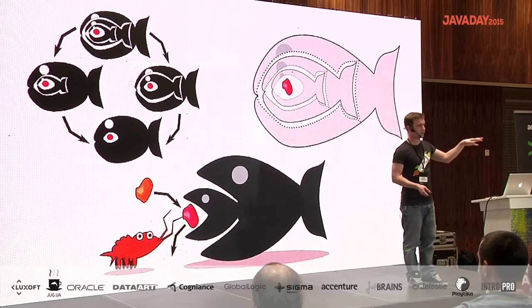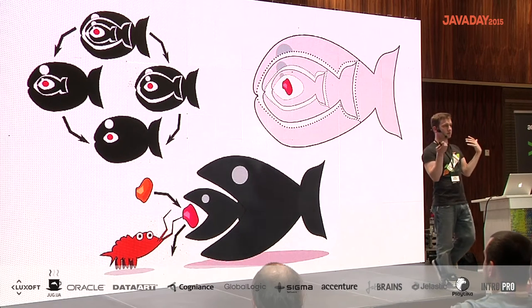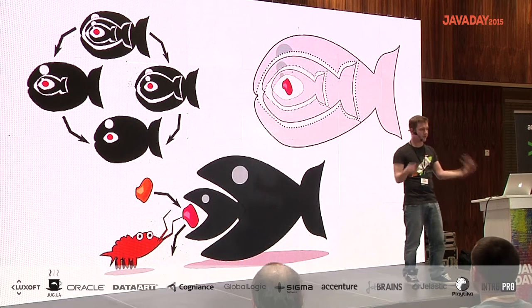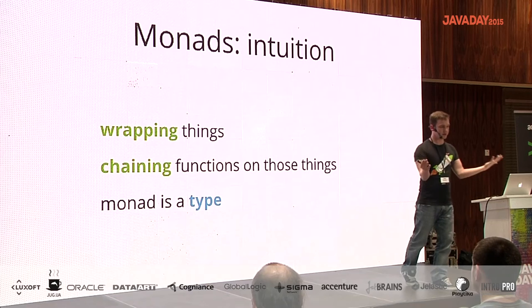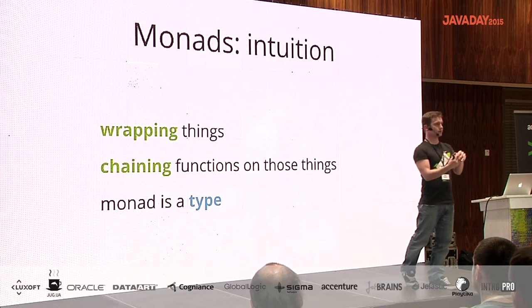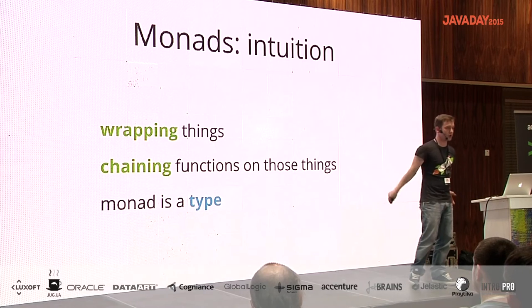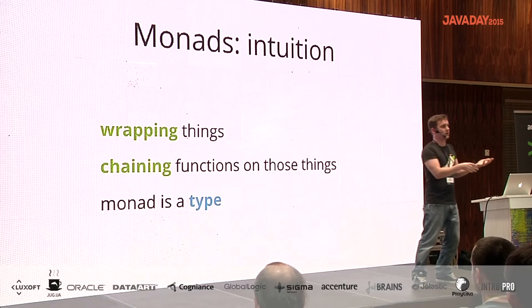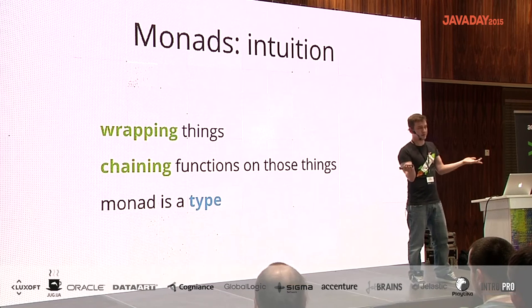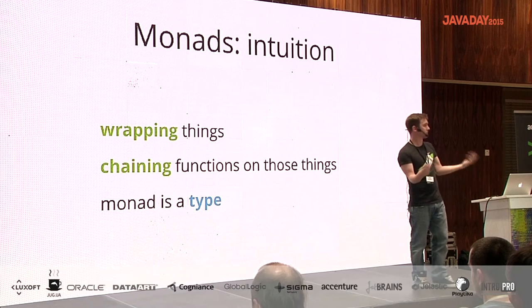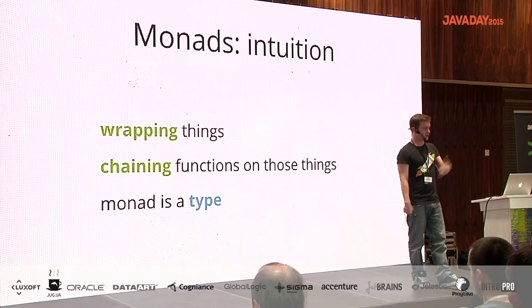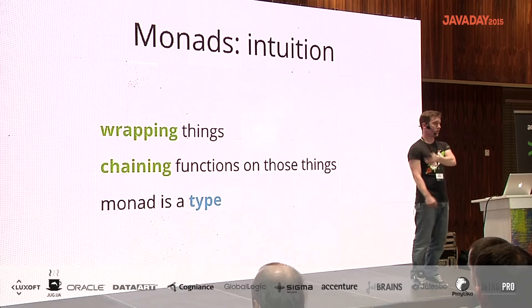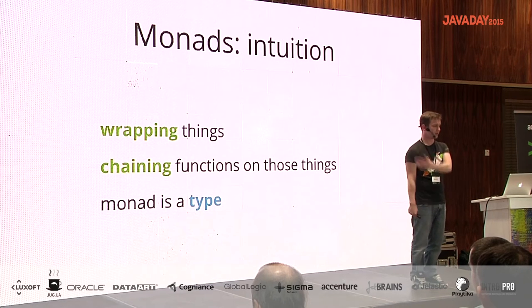But all those metaphors, all those intuitions, they want to teach us 2 things about monads. The functionality of a monad is very limited, right? There are 2 things that they want to do. They are able to wrap things, like a big fish wraps a smaller fish, and they chain functions, like those elephants, they chain functions together. That's it. So basically, because we agreed that we will be working in types, we want to derive a type, and we want this type to be able to wrap things and chain functions. That is our specification in plain English of what a monad is.